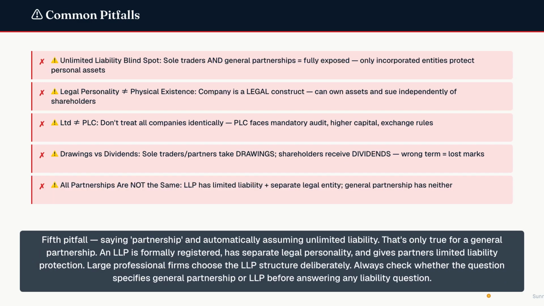Fifth pitfall: saying partnership and automatically assuming unlimited liability. That's only true for a general partnership. An LLP is formally registered, has separate legal personality, and gives partners limited liability protection. Large professional firms choose the LLP structure deliberately. Always check whether the question specifies general partnership or LLP before answering any liability question.